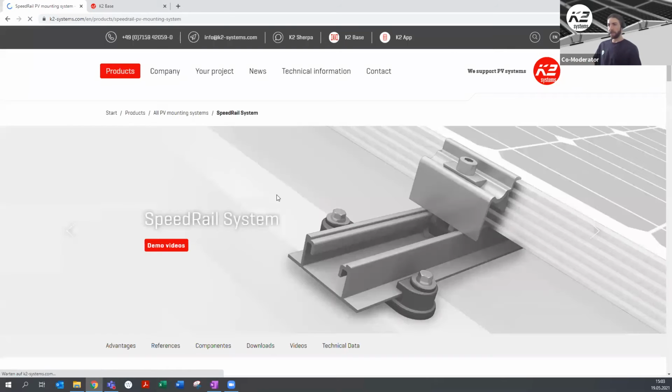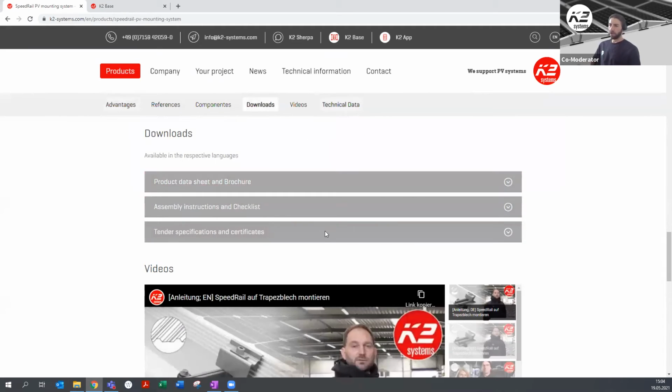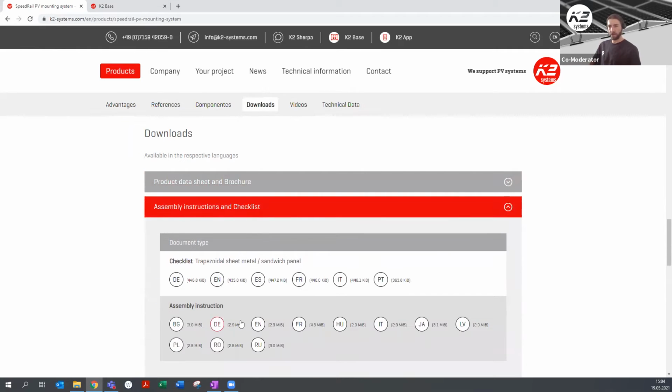And then it's quite easy if you have a look for some sheets to download, some PDF files, for example. You only click on the download button, which is very easy to find, and it scrolls you down right away. You can also go back to the components or the references, but for now we will stay with the download button, and we will have a look at the assembly instruction, which we can find here.